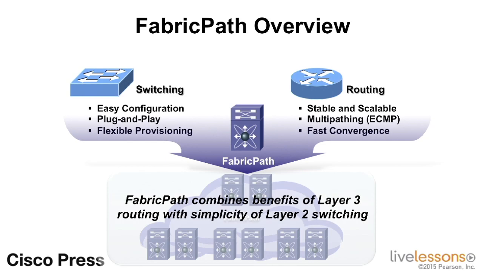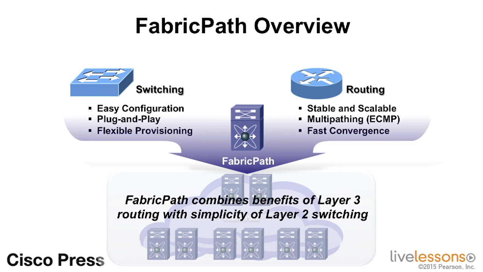So let's start with a quick overview of Cisco FabricPath. Cisco FabricPath is an evolution to spanning tree and vPC and really changes the game when it comes to layer 2 forwarding. FabricPath brings along with it many of the benefits of layer 3 with the simplicity of layer 2 configurations. In the past, large layer 2 networks have had challenges: large failure domains, broadcasts, etc.